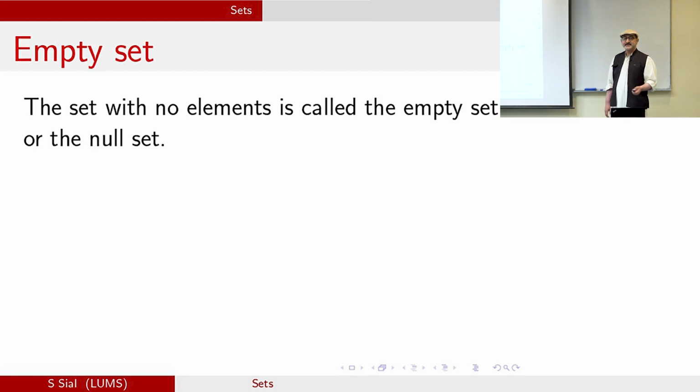There's a set that we also have to refer to. This will come up when there's zero probability of something happening: the empty set. That's a set which has no elements in it, so we call it the empty set or the null set. And the notation we use for that is either curly brackets with nothing inside of them, or this Norwegian letter which looks like an O with a slash through it.